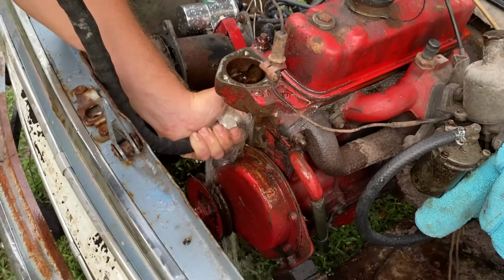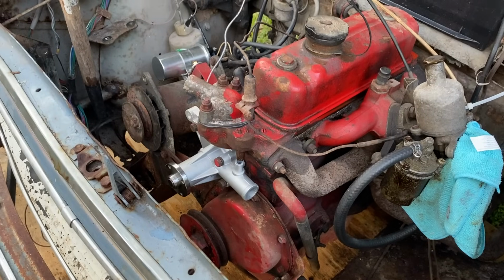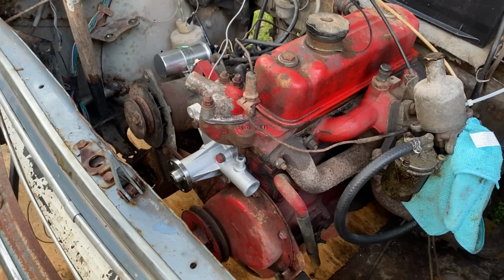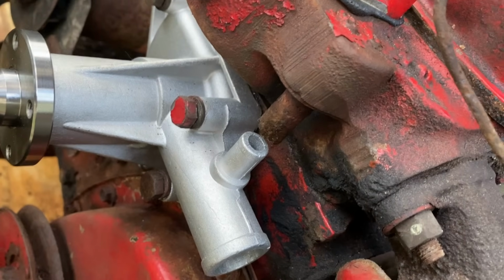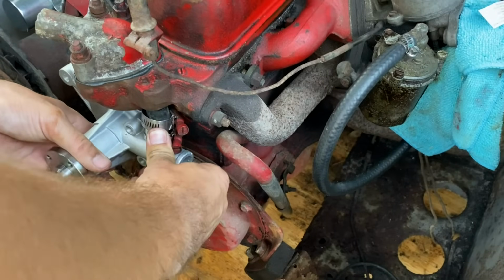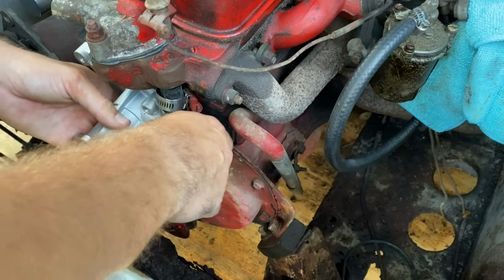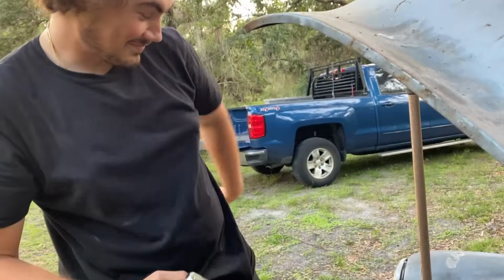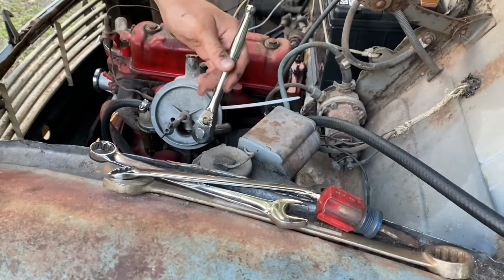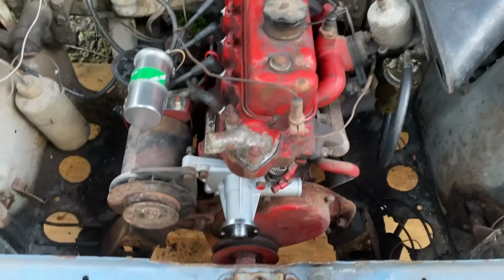That's as good as she's gonna get. Yeah, that's fine. Should that have gone on? So, yes, we forgot a very important part. So, yeah, if I were you, I would take it off. That should work better. Yeah, I think so. Mosquitoes. Crap. There's like 6 of them. Okay, I got the air cleaner on it. Water pump, generator's getting ready to go in. We just need a fan.